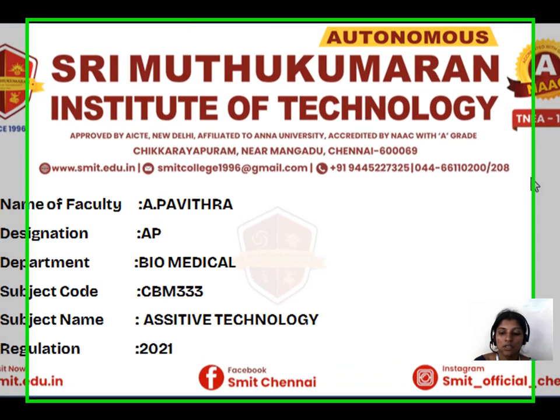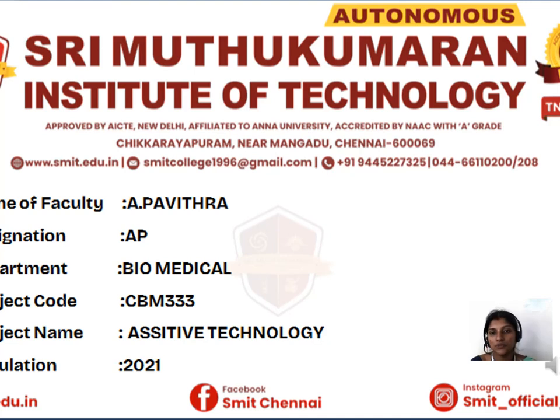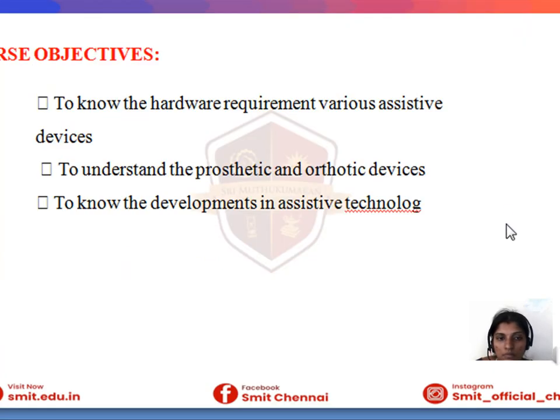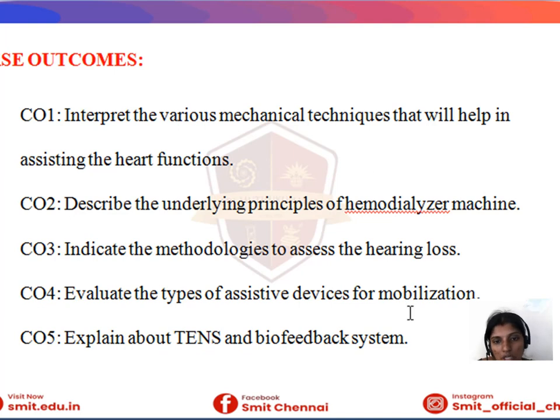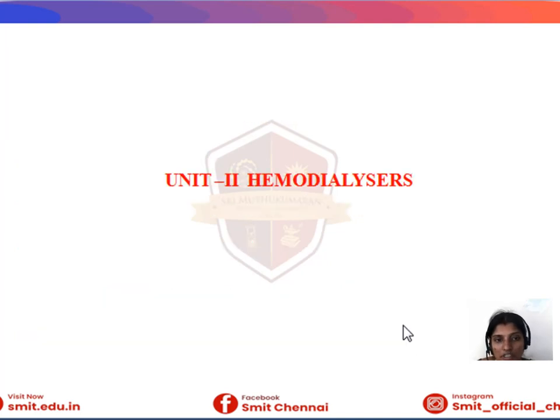Hi everyone. Now we are going to see the last part of Unit 2, hemodialysis. Already we have seen the core objectives of this subject, also the 5 units of this subject, and these are the course outcomes of assistive technology. And now we are going to see the final video of the final lecture of the hemodialyzer unit.